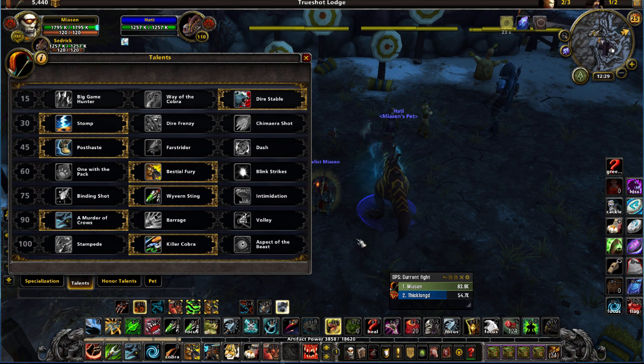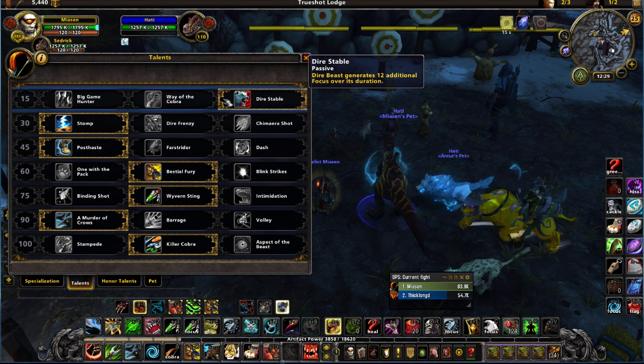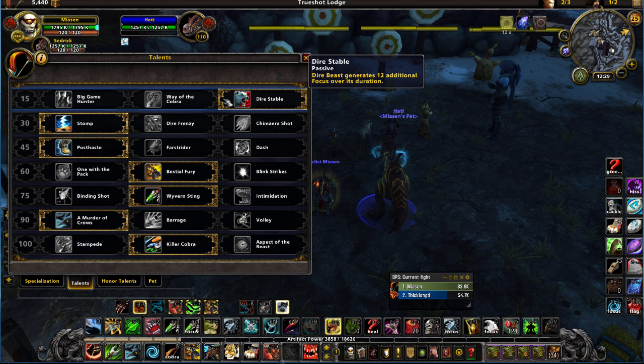Now, I think Dire Stable is great because it's quite easy. For one thing I'll explain a bit later, you really need focus a lot. Because this guide's for PvP, obviously, as you can see by the title. But for the most part, most of this is going to be about arena. I'll also cover some stuff for more casuals. And I don't know about RBGs because I don't do RBGs because I'm a hunter.